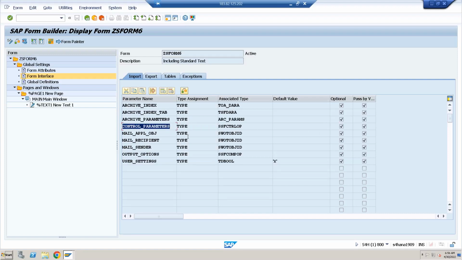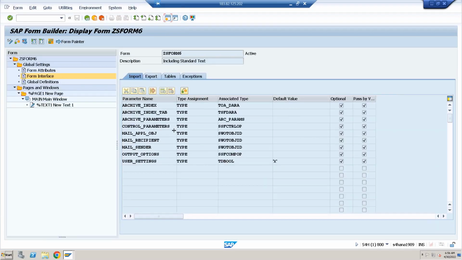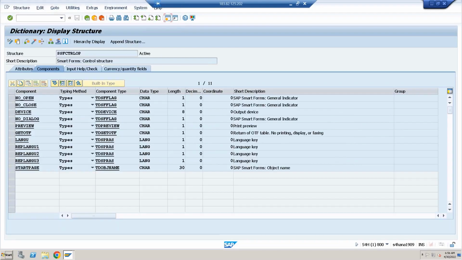Control_parameters is of type SSFCTRLOP. So when I double click on this, yeah, it is basically a structure. So what is the meaning? This parameter is nothing but a work area because it is referring to what? A structure. If I double click on this structure, it has got around 11 fields.